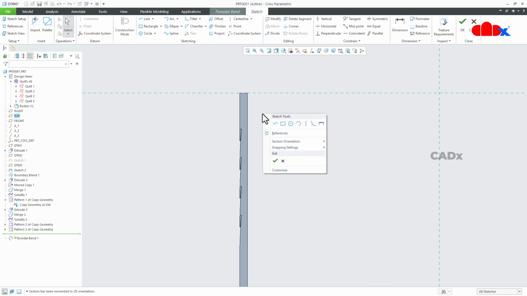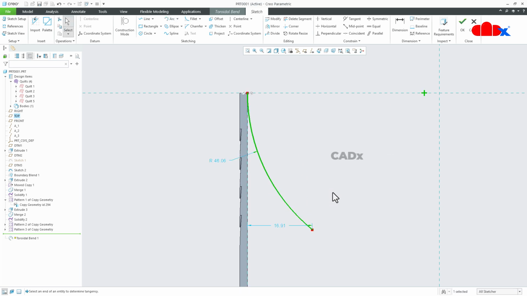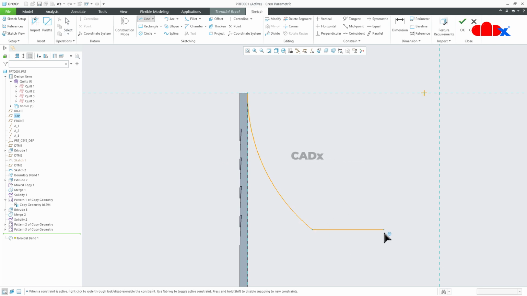Now here, I'll draw an arc first, starting from here. This arc, I'll make it tangent. Then I will draw a line somewhere here. Then I will add one fillet here.